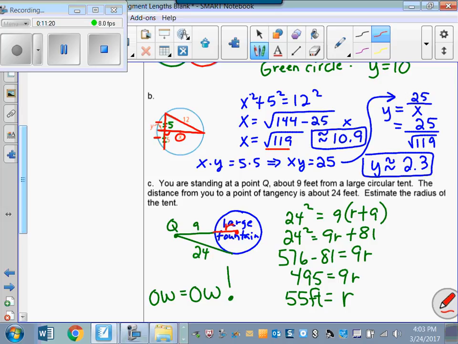But anyway, after I used the Pythagorean theorem to figure out what x was, then I used our new theorem from today, where I'll show you the two segments I'm talking about: this one and this one. And so the two parts of the one that's the diameter, x times y, equals the two parts of the other one, which are each 5. So I got xy is 25, and you see that's where I went over here. And so when I tried to solve it using radicals, because you know I radically love radicals, I got 25 over the square root of 119. Instead of rationalizing that, I figured, let's just turn this one into a decimal. So please let me know if you got the same thing I did or not. I'm interested to see if I got this one right.